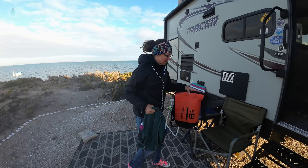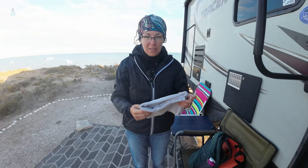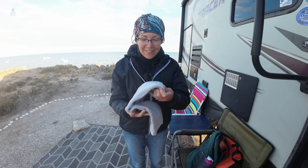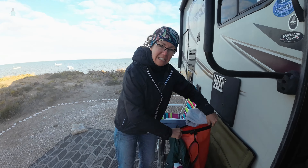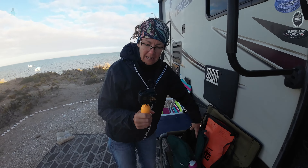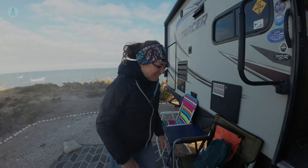Let me show you what else we're bringing to meet the whales. Cameras, of course, in our dry bag. We're bringing little towels — we were told the whales get close enough that when they blow, you might get that in your face. We brought some water and binoculars, though I don't think we're going to need those. We've got cameras that can go underwater. We're hoping to be able to stick our hands in the water. If you've been to see the gray whales and we've forgotten something important, let us know in the comments.